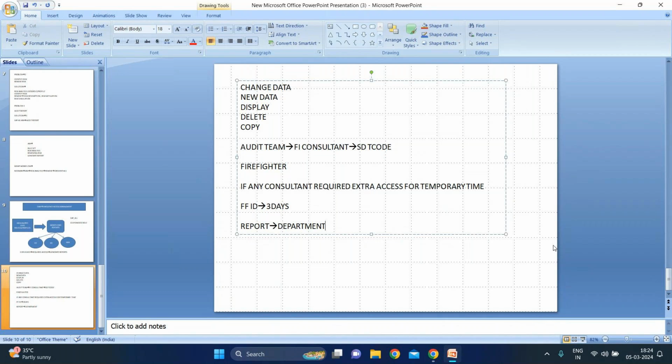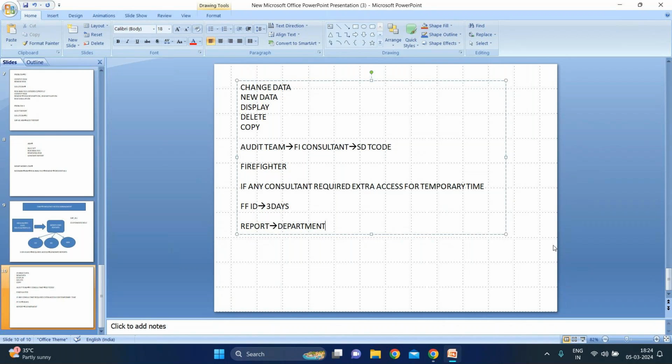Now, suppose the same scenario happens. The audit team figures out that there was a misuse of a transaction code by an FI consultant on February 29, 2024. The first question is, who provided access? They will call you, the security consultant. What can you answer?